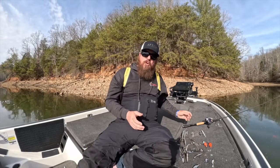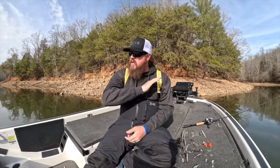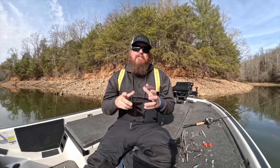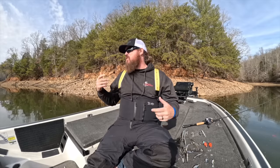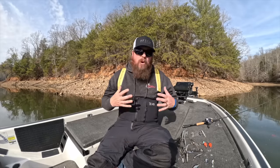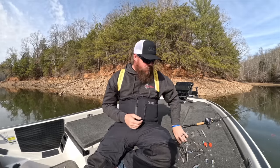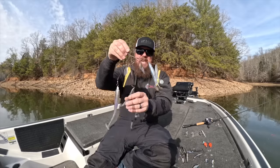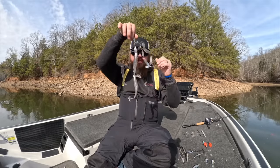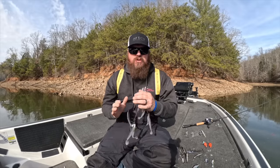The next one, as we roll through that month, is the A-Rig. The A-Rig is just a bait that we've been throwing all winter and will continue to throw the entire spring. A lot of people don't enjoy A-Rigging because they're heavy and they feel like they have to throw them on a big, clumsy swim bait rod — but that has all changed. We make three A-Rigs in a partnership with Hog Farmer. Tim and I put our heads together with them. The first one we came out with was the Tactical Flex — that lighter weight, lighter wire, super flexible bait draws incredible reaction strikes.